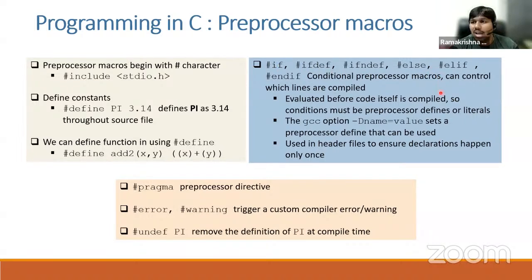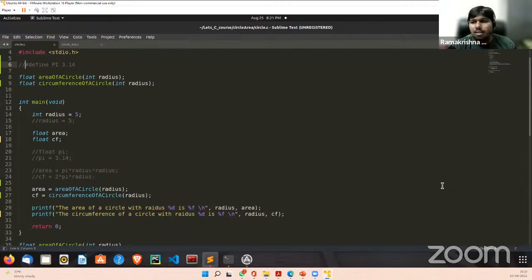Going forward, we are just touching upon basic concepts, and then we are learning step by step. I'm not going into complicated software design yet. We'll go smooth, we'll go slow, and we'll understand everything, and we'll touch upon all the aspects of writing a very good C program. After discussing this one, I'll stop here.